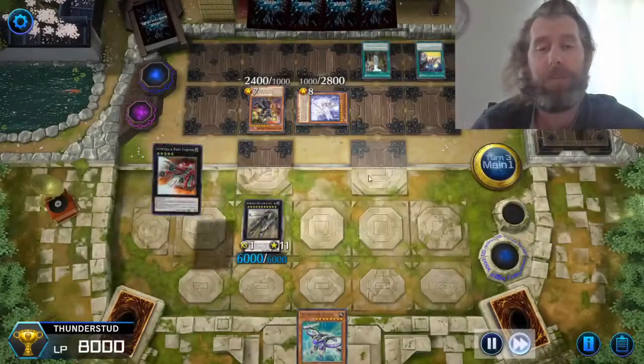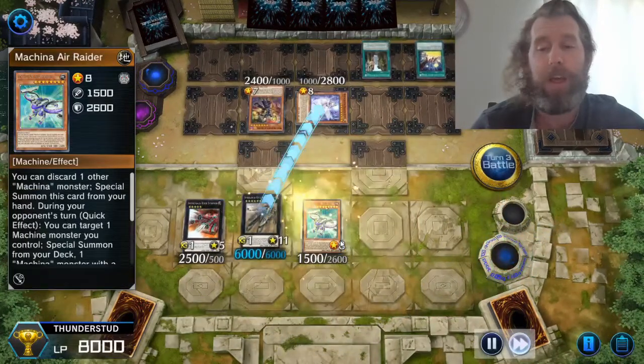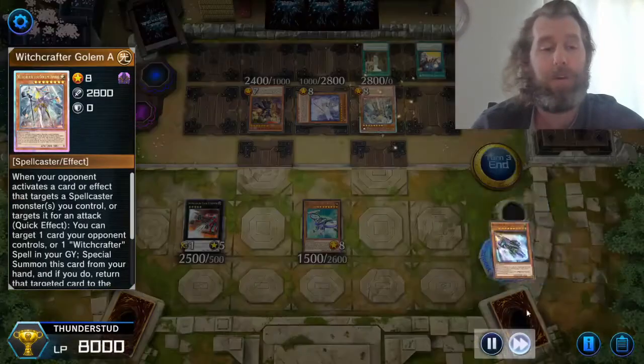I do have an XYZ. We have an Infinitrack for that. He gets to add to our hand. We add a Machina. He doesn't even just add Infinitracks. That's gonna be our Raider. Couldn't use our Raider's effect this turn. Not sure why. Must be something here. Holy moly.